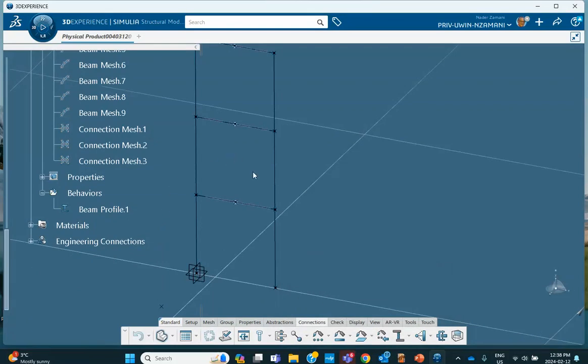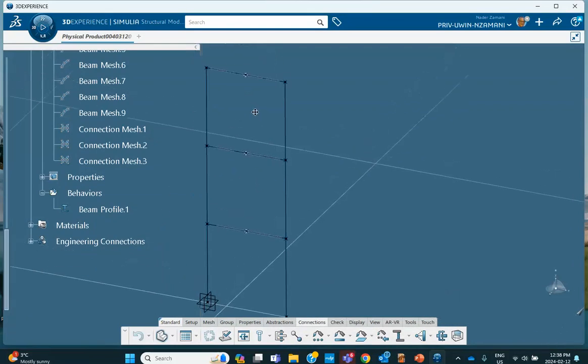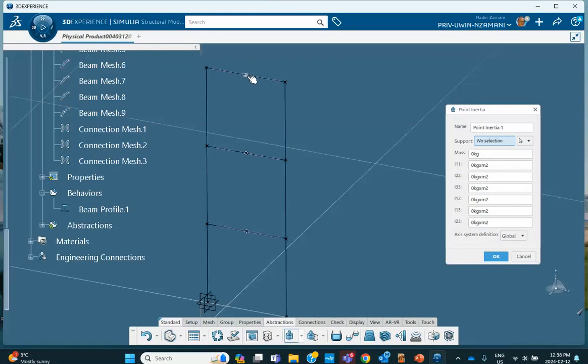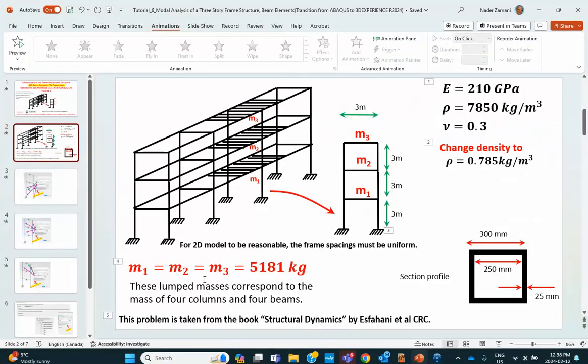Now, what you want to do is put a lump mass here. So under the abstractions, here's a lump mass. We're going to put one over there, and the value of it is based on the slide, 5181 kilogram.